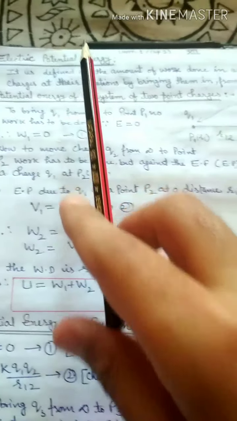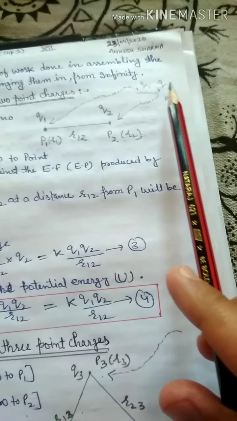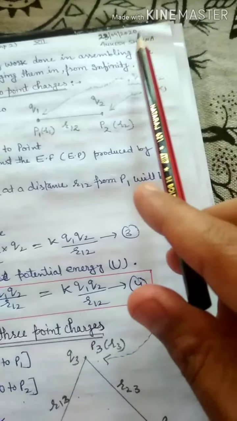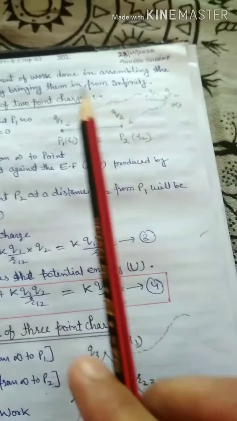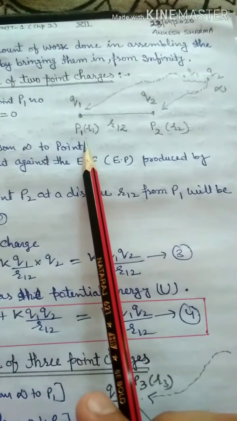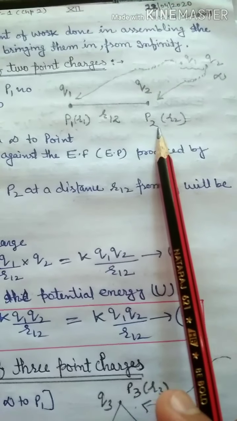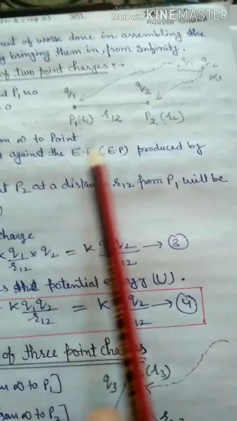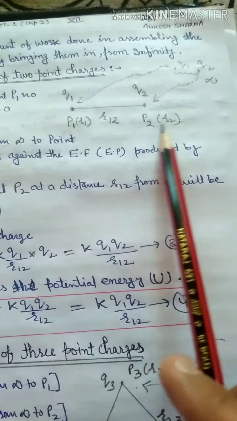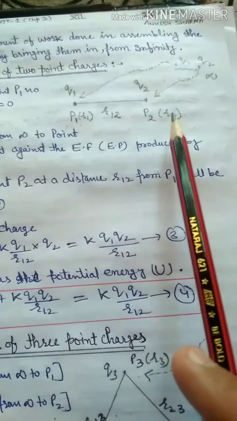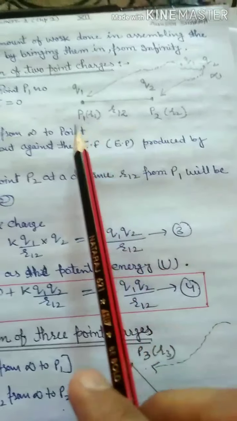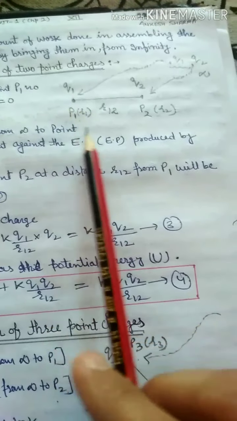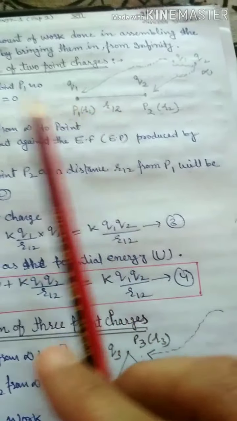we understand electric potential energy. Let us suppose there are two charges, q1 and q2, placed in space at infinity. Now let us suppose p1 and p2 are 2 points. p1 is at a distance r1 from an origin and p2 is at a distance r2 from the origin. r1 and r2 are the position vectors that show the position of p1 and p2, the 2 points, from the origin.